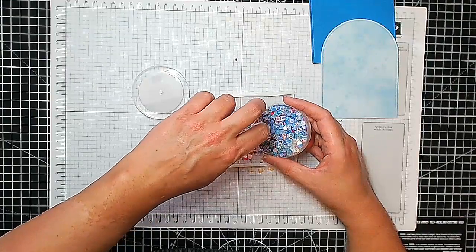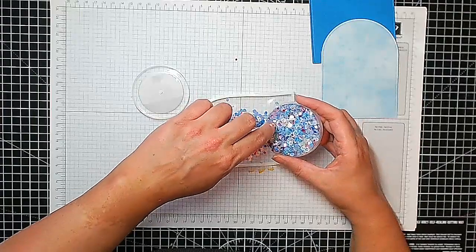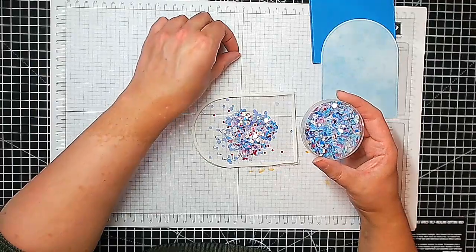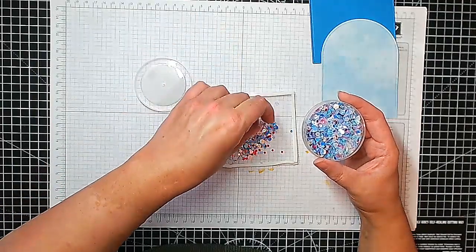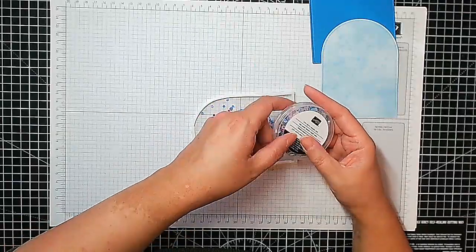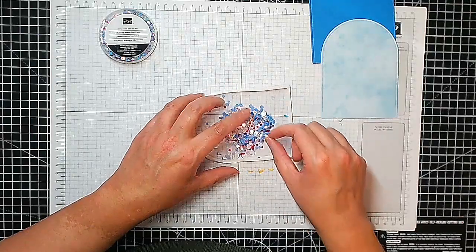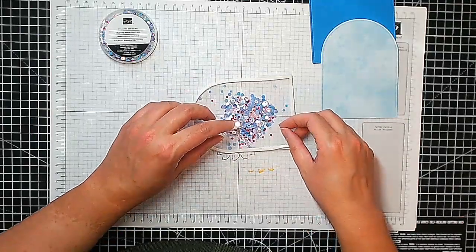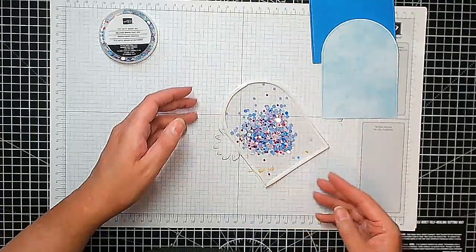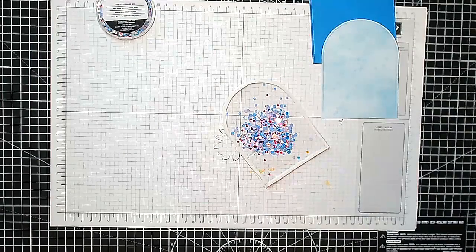I'm just going to put some mix in here. Look at that, isn't that lovely? So pretty. Okay, that'll be enough. I'm just going to, oopsie daisy, leave that there. Now I am going to add a little bit of sequins from my own stash.